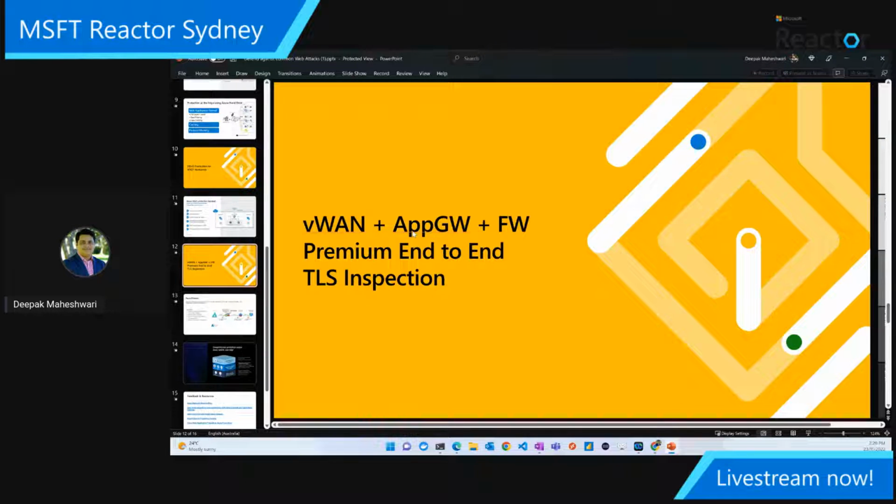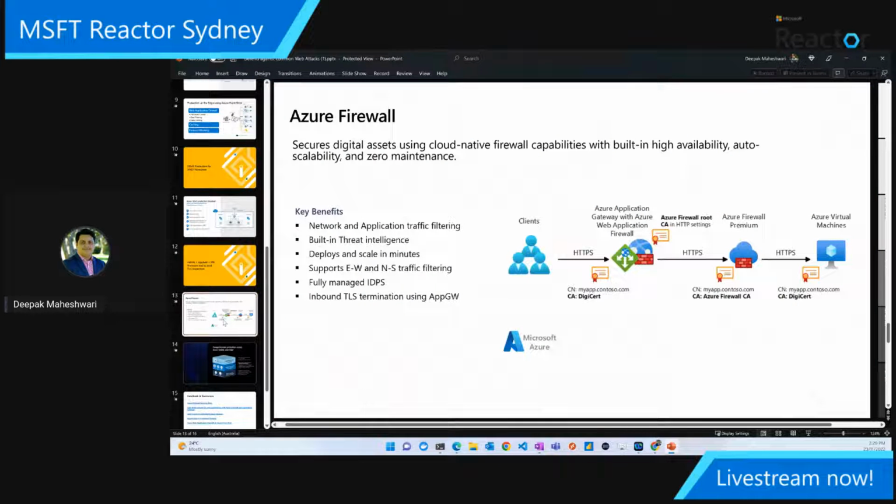Thanks, Nirmal. Thanks for covering two different scenarios and talking about how we protect our application through DDoS as well as the web application firewall. So I will take it a little bit forward and talk about how we provide end-to-end TLS inspection. Now, this is something which a lot of customers have been doing on-prem, and they want to achieve the same capability in Azure as well.